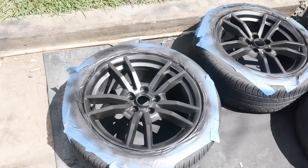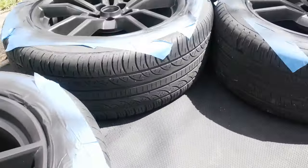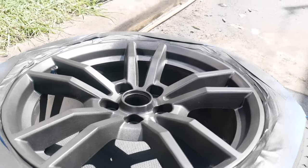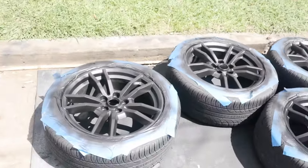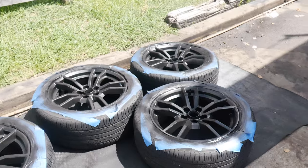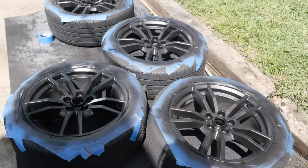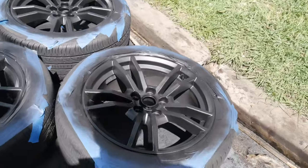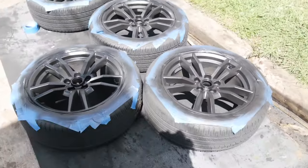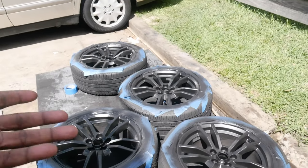Loki got some bad news. As you guys can see, the wheels are kind of looking a little off after hitting it with that gloss clear — the Gloss of Fire. I think what I'm going to end up doing is letting it dry and then hitting it with the gloss black again and wrapping it up from there. It almost looks like plastic dip after putting that Gloss of Fire on there. The clear is still on there, so I'll spray it over with black again and hopefully get that shine I'm looking for.